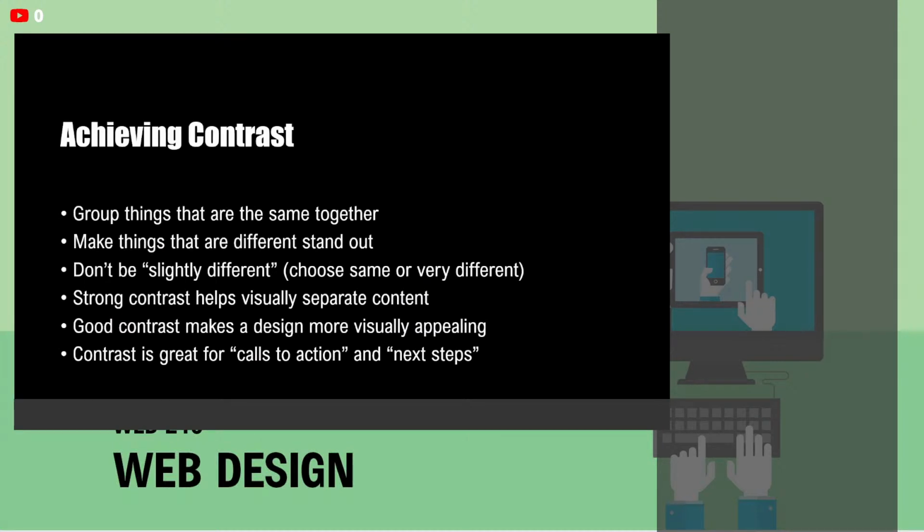Right, so when we're looking at the idea of contrast and achieving contrast, one of the big things is to make deliberate decisions. If things are equally important, make them look equally important. Right, if I have 4 equally important paragraphs, I'm going to make them all the same font size. I'm going to give them all the same background. I'm going to make them all generally look the same. Right, so things that are the same look the same, and things that are more or less important have something different about them. Because things that are different stand out, right?